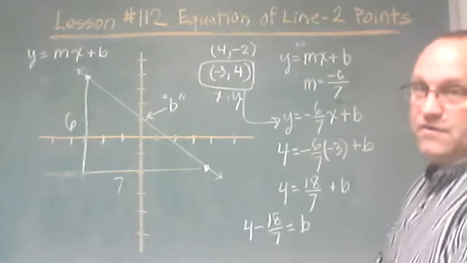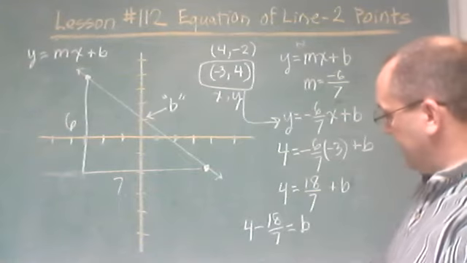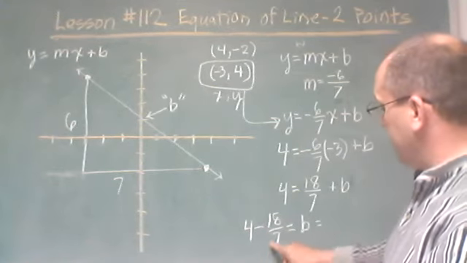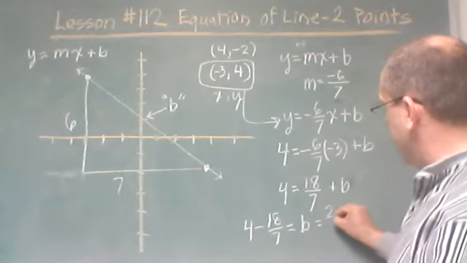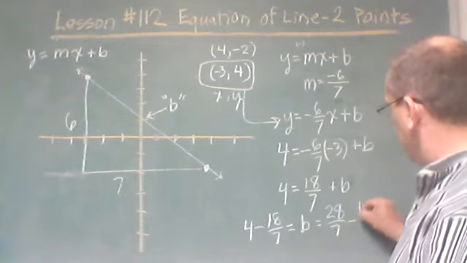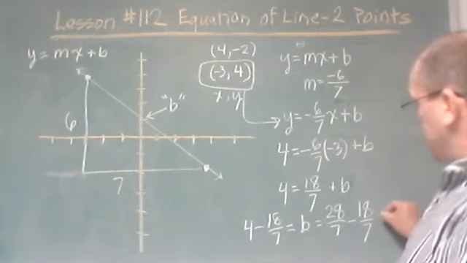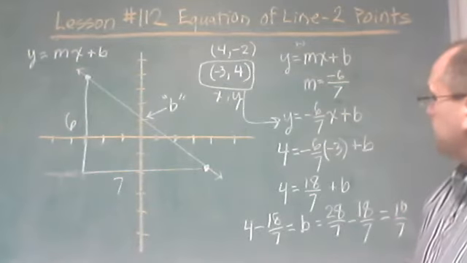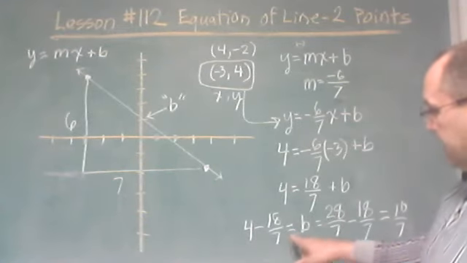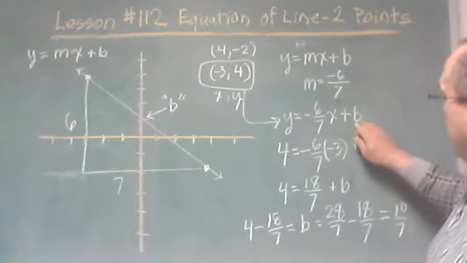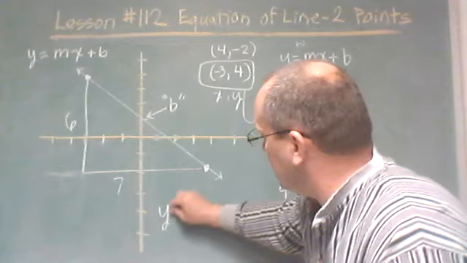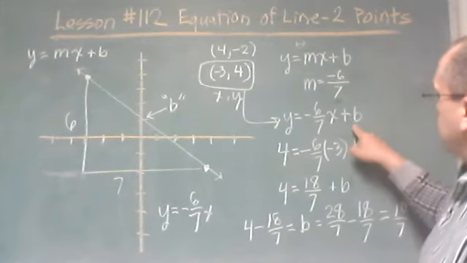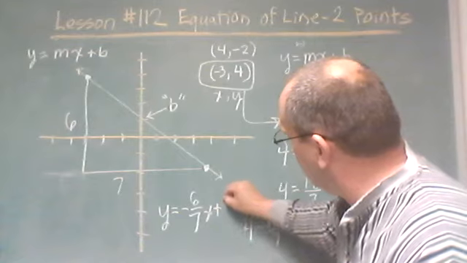Well, what do I have here? I have to do some fractional subtraction. I have to convert the 4 into 7ths. So what will that be? If I convert 4 into 7ths, it will be 7 times 4, which is 28/7, minus 18/7. That will equal 10/7. Well, what do I do with that? That is what I've solved for b. I put that in for b here. My equation of the line then becomes y equals -6/7 x. My slope is the same, and my b is now plus a positive 10/7.